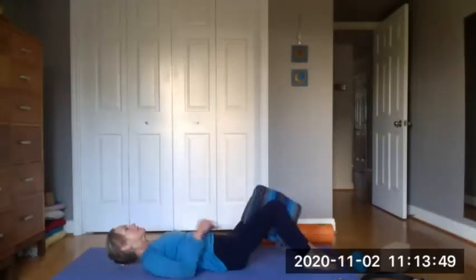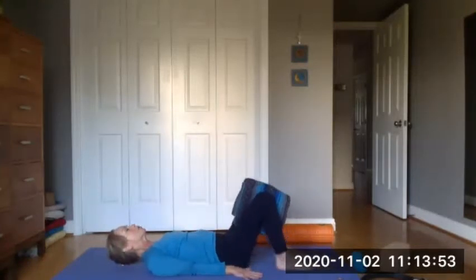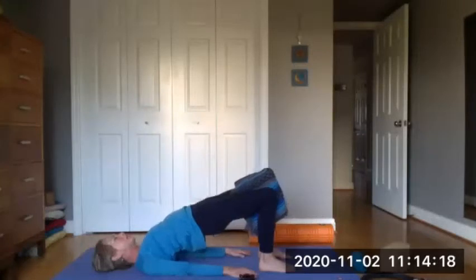With that spine resting on the mat, I'd like you to press your palms down by your hips, drag so the heels are close enough to make the shins perpendicular and lift your hips up. Now you're squeezing your prop between your legs, rise higher on your shoulders. Try to get the collarbone shining to the sky and squeeze your prop. Good, now squeeze the buttocks as you squeeze your prop. Lift the hips a little bit higher.